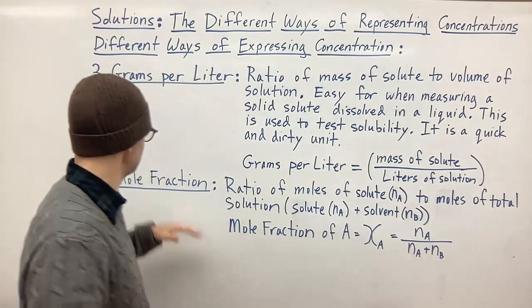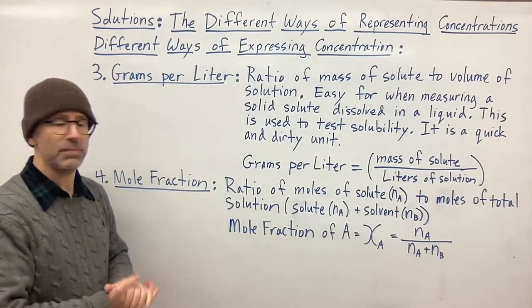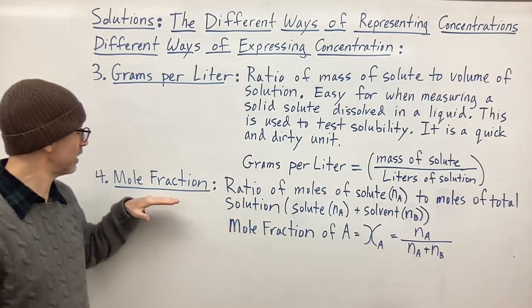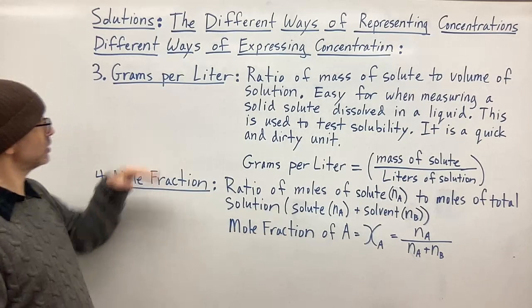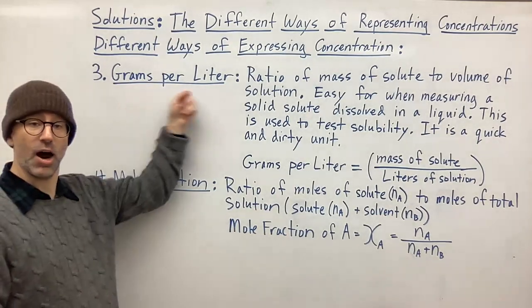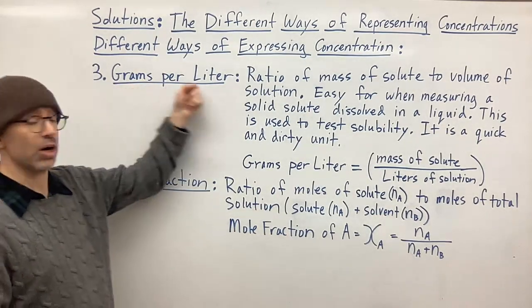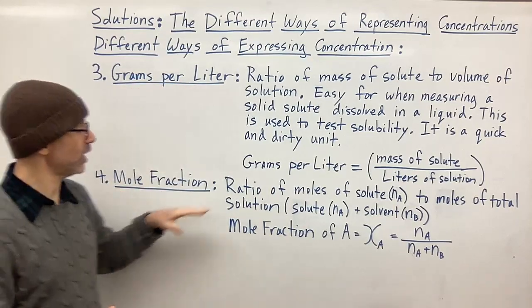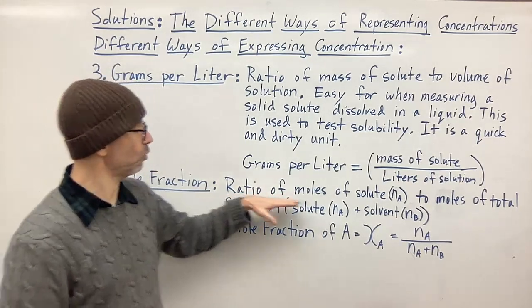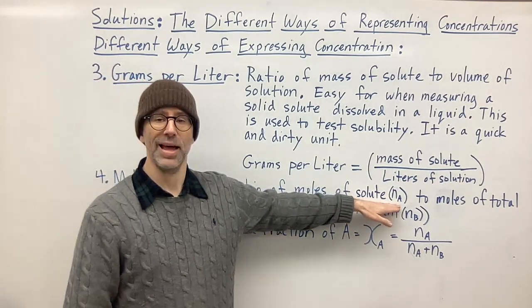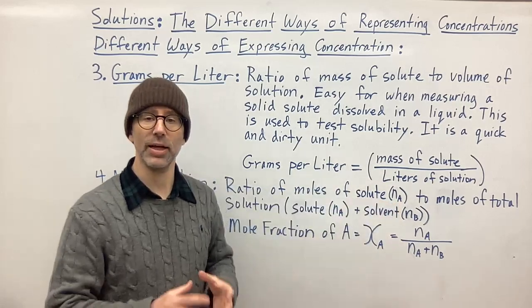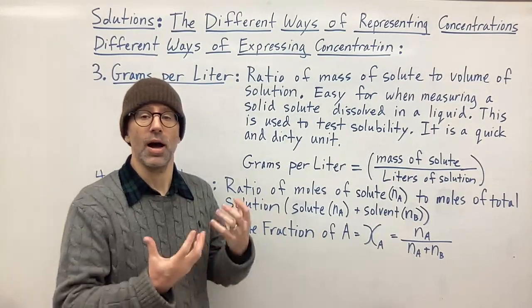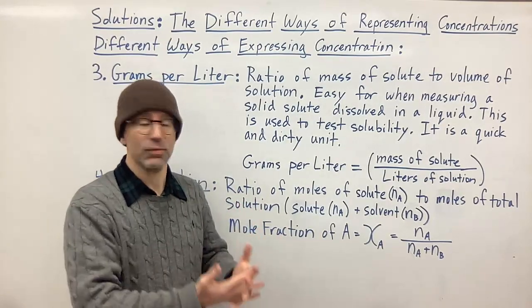Okay, the next one is the mole fraction. Again, a fraction. We're not multiplying this by anything. We're just getting a fractional ratio. And this mole fraction, as the name suggests, just like the name up here suggests what our units are going to be, or what we're getting the ratio of. Here we're getting the ratio of moles. So here the ratio is going to be the moles of solute, which we're calling n sub A. So remember, little n is the symbol that is often used in chemistry for representing moles. So n is for moles.